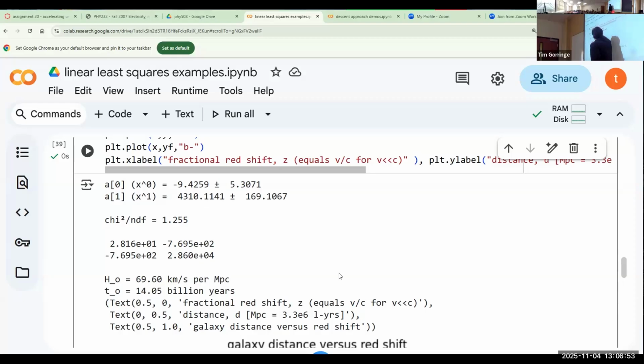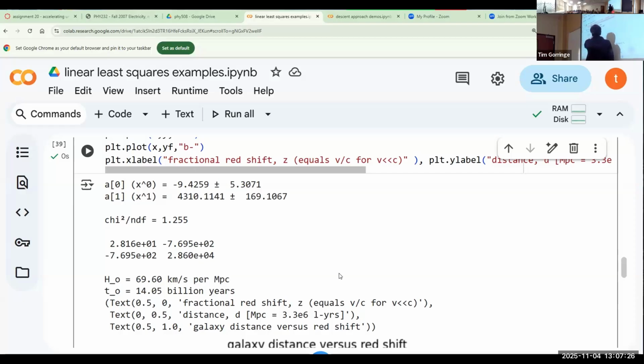Okay, so going back to this, we got an offset that is close to 0, as we expected. The Milky Way is not moving away from itself. And then here's this slope of 4,000, whose inverse is the Hubble constant, which itself determines the lifetime of the universe. And here's a reasonable uncertainty.